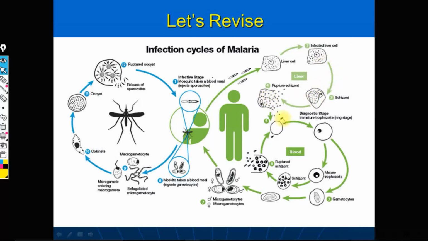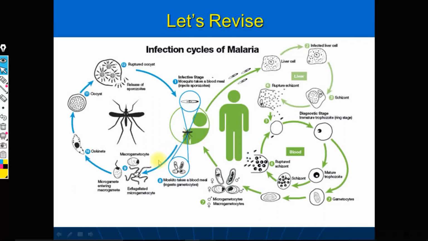Once they are ruptured and are in the blood circulation, these merozoites now infect RBCs. You can see the characteristic trophozoites. These trophozoites will mature, undergo schizogony, and result in the formation of schizonts. Now they will rupture again. Once the hemoglobin is emptied, they will rupture these RBCs, releasing hemozoin, and infect new RBCs. This is how they multiply. But some trophozoites differentiate into gametocytes, male and female both, and they will be taken up by a mosquito wherever a new bite occurs.